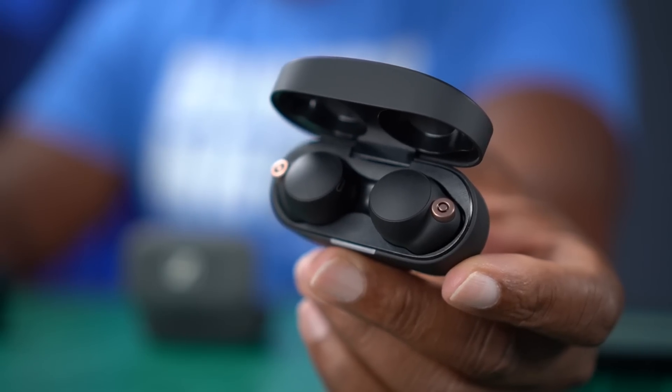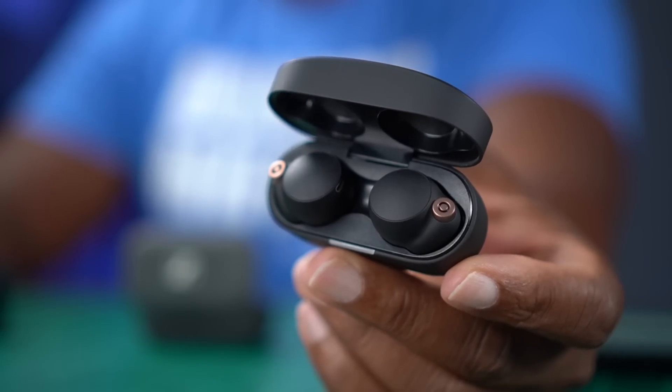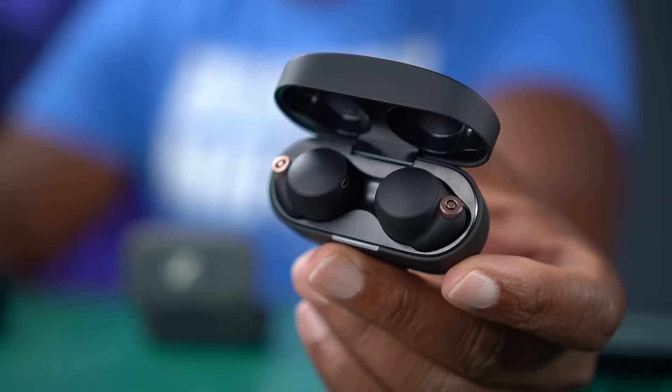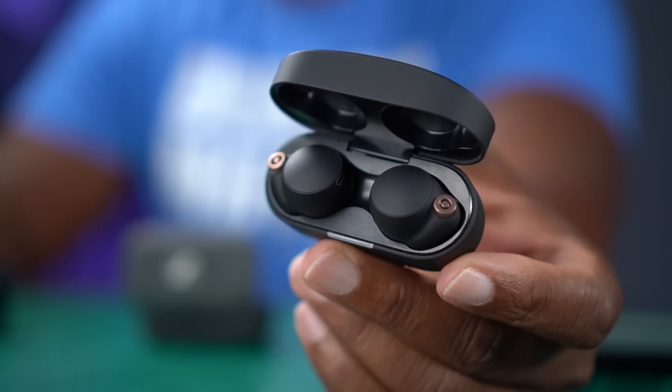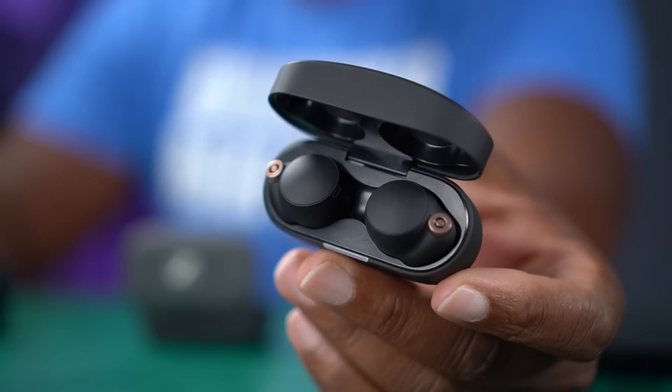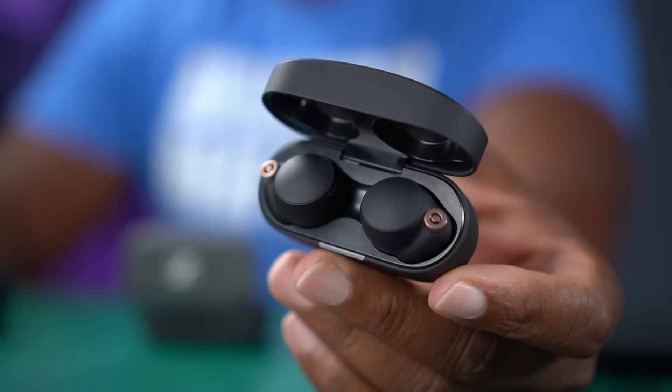I really don't give a damn about specs because honestly, I think LDAC is highly overrated. I've listened to these Sony earbuds for a while and I really do like them — don't get it twisted — but this is a different sound. It's not even the same class as the Sennheisers. The Sony is a very popular bass-forward sound, and once you turn on LDAC it gets a little bit better, but it's not the mind-blowing thing everybody says it is. That's just people getting excited about specs on paper. Give me the real world situation.